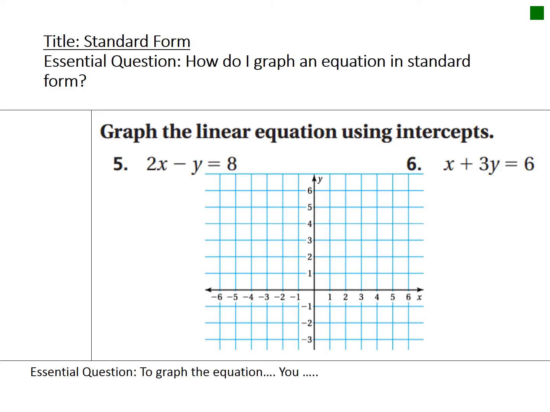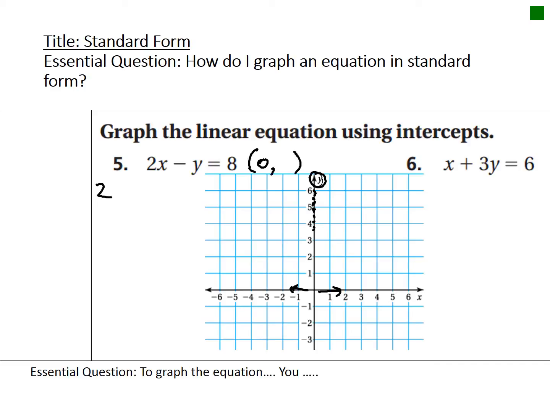Okay, here we have two equations in standard form, and we're going to graph these using the intercepts. Suppose I asked you what the value of the points were on the y-axis here, and I wanted to know the x value of any of these points along here. Well, if I said, what is the x value? You should answer, the x value is 0, because we haven't gone left or right on this at all. So all of these points will start with a 0.